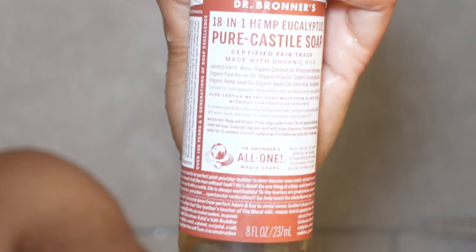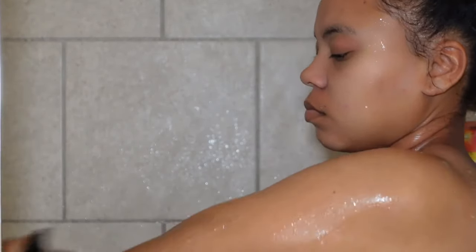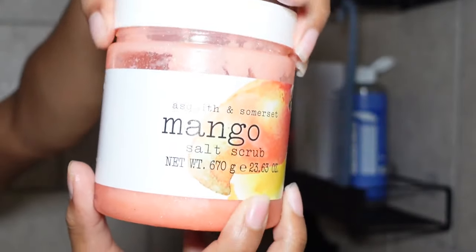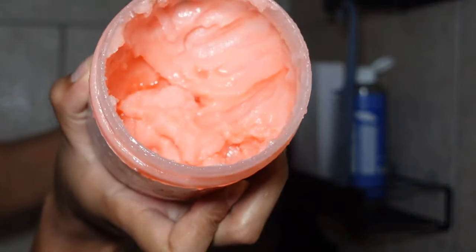To clean my whole body I like to alternate between Dr. Bronner's and Dove moisturizing soap. Because the soap is a little more on the natural side, you're not gonna see extra foamy, creamy, bubbly cleansing — which is okay, but sometimes I like that, so I do alternate my soaps. Then I'm just taking this mango scrub. Honestly I hate it, but it smells so good. It is too greasy for me and I do not like it, but it does smell good.